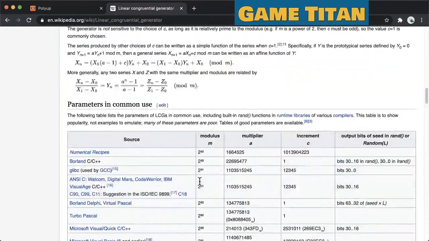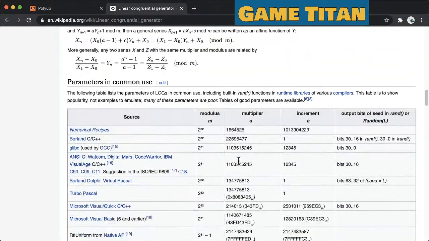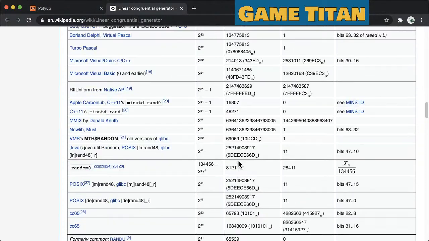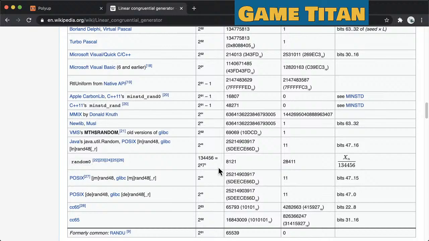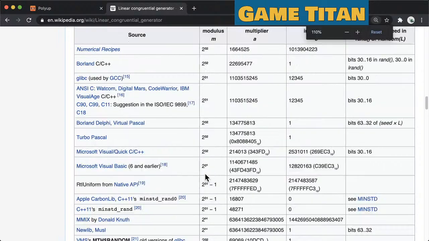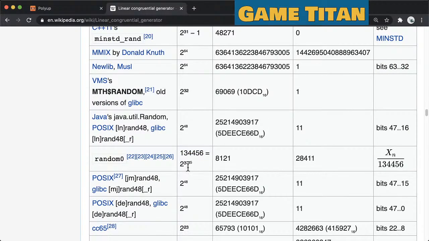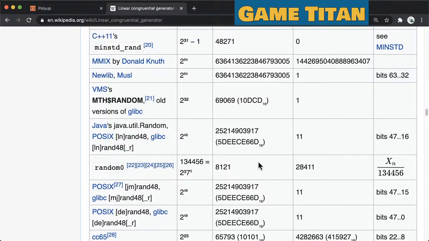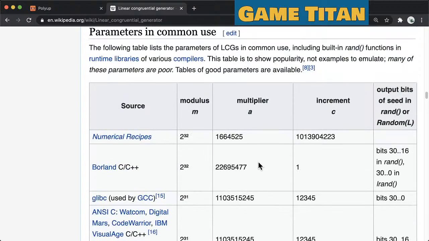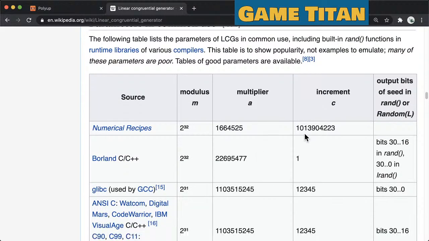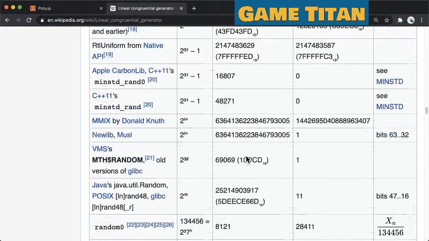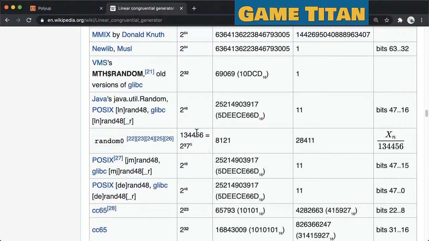So there are some different ones in here. Oh, here's one with a small modulus. The multiplier a, increment c, modulus m. Let's try this one. That's a small modulus.